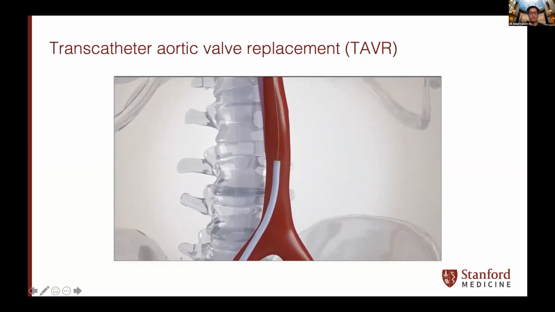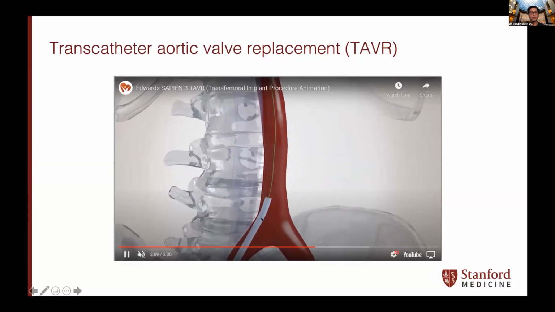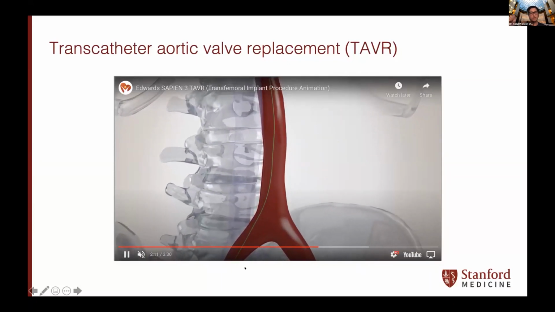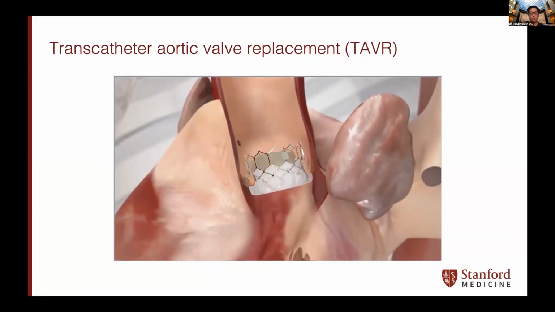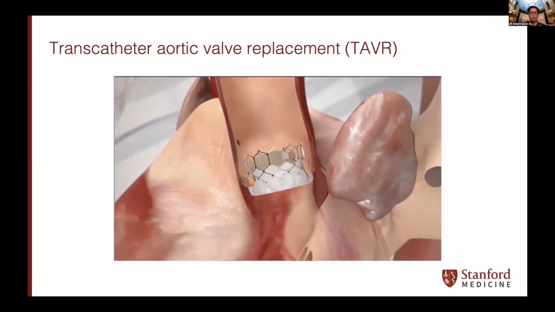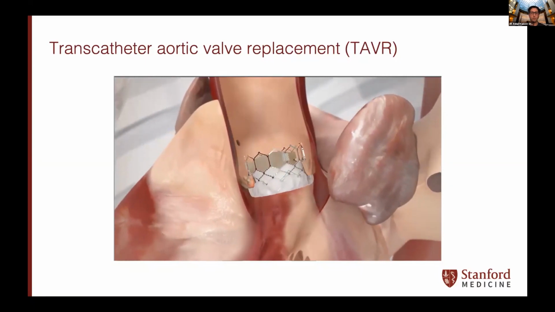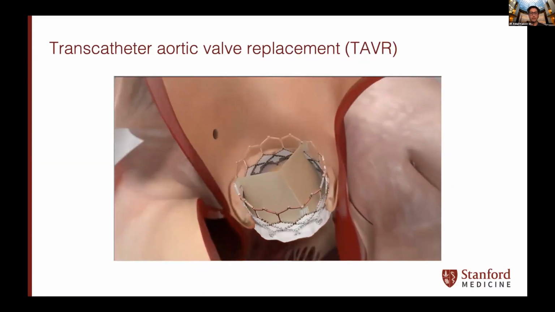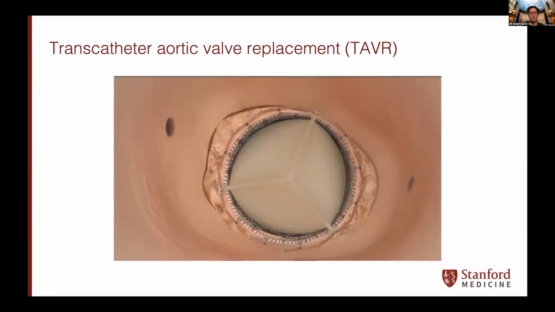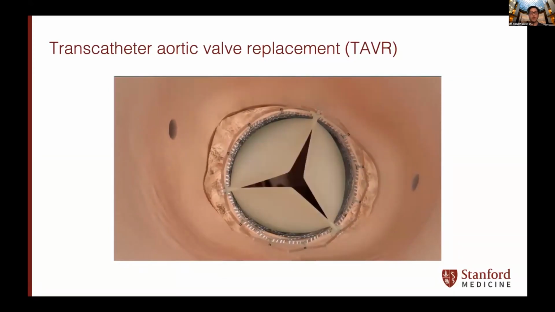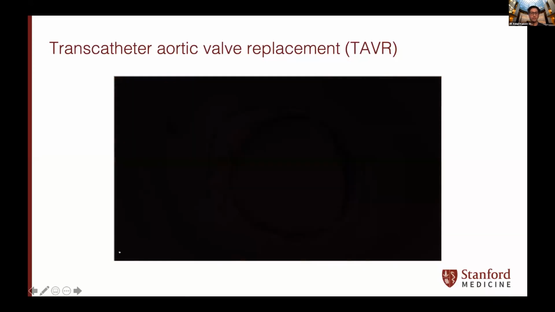We pull the device out, and what you're left with is this tube, which is then pulled out. We simply cinch down a suture to close up that little incision in the groin. We pull out the wire, and you're left with this brand new valve, as good as the day you were born, sitting in there well anchored. If you remember that picture I showed you, the diseased versus the normal valve, you can appreciate that this is a perfectly normal valve. It's not calcified, and it's opening and closing freely.